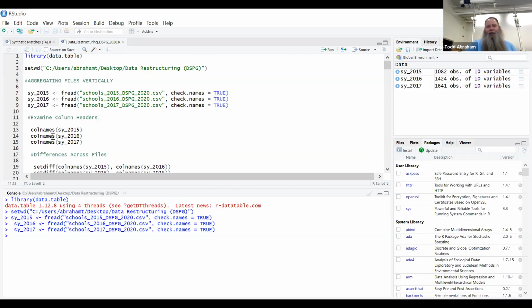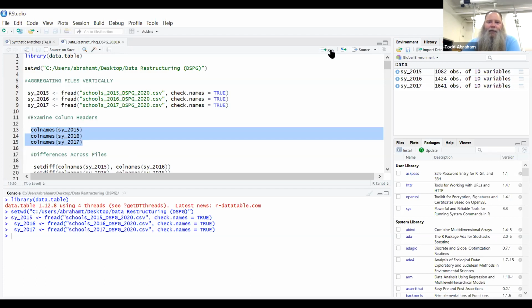So one of the first things I like to do is see what's in them. Oftentimes I will actually just visually look at them. But one of the first things that I've repeatedly run into is that what is in the files necessarily shouldn't change over time if they're from the same system, but they do. So just examine the column names in the 3 files.